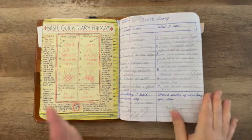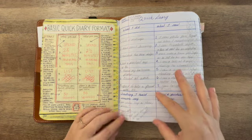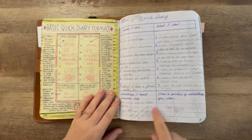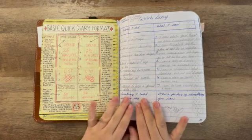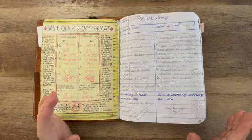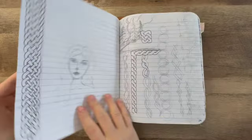And then I was doing the 5-minute diary, which is like this layout here that she suggests. And I did it a few times. I really like it. My issue with it is that I am hard of hearing. So to put something I heard someone say down every day was really difficult for me because I don't often hear what people say. It was really, really hard for me to keep this part of it up. And I'm an all or nothing kind of a person. So if I couldn't do this part, then I felt like I shouldn't do it at all. So I eventually quit doing it.